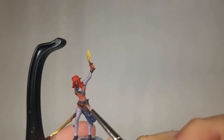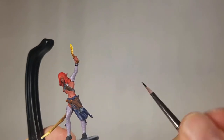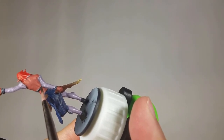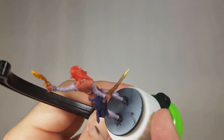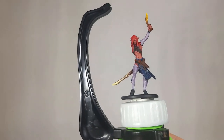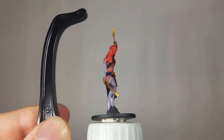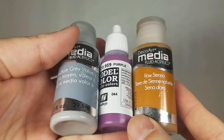Here's umbral umber, which is a really dark chocolatey brown, and I'm going to make her leather top that color. It's hard to tell in the character art whether it's leather or cloth, so to be in between I just picked the real dark brown. I'm showing here on camera — because it's hard to paint in front of the camera — that there is some behind her hair too. So this is where we're at so far; I think she's looking pretty good and that's basically all the base tones on there.